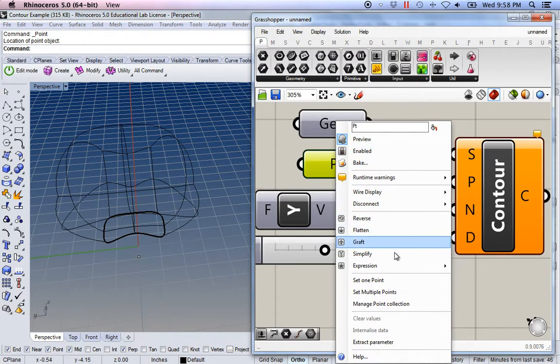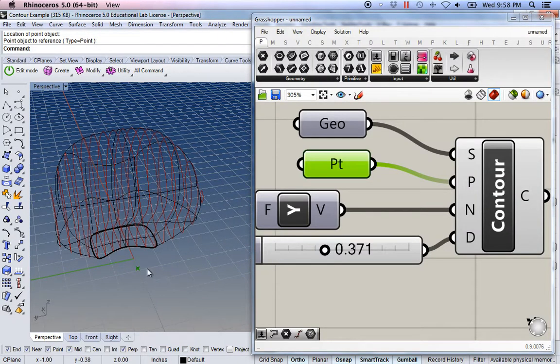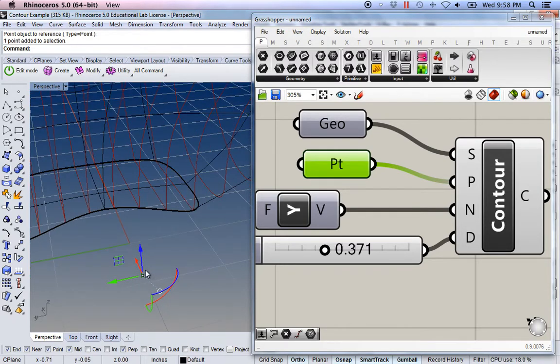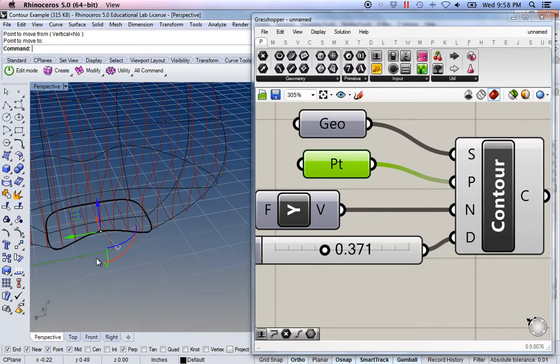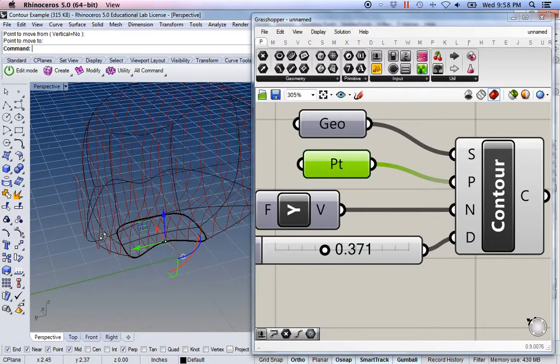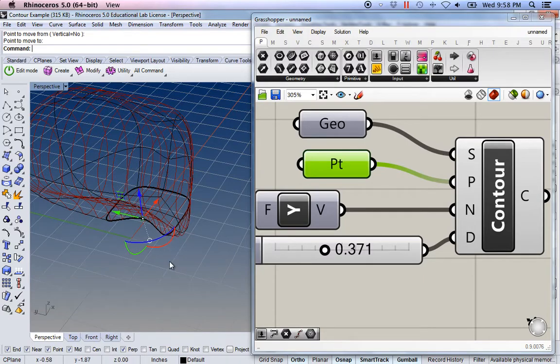Let's see, set one point. Now as I move this to that point, because it's in the center of my model, all these end pieces should be identical.